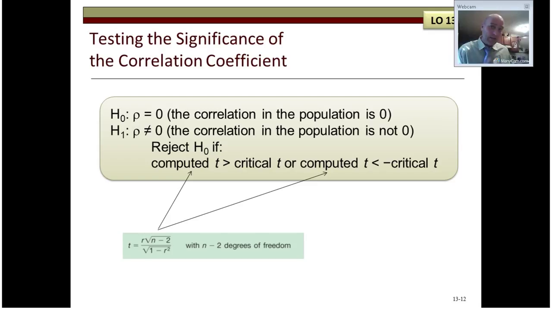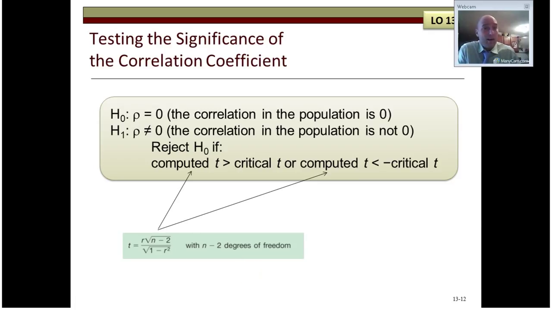In order to use the t-table, there's a few pieces of information we need. We need alpha, we need the number of tails, and we need the degrees of freedom. Whether we're doing a test for mean or we're doing a test for correlation, those are the three pieces of information we always need to get the t-value from the table. Things change just a little bit right here. Previously, when we used the t-table, we were doing so for univariate statistics. When we went to the table, degrees of freedom equals n minus 1. This is a bivariate relation, so we have to talk about degrees of freedom equaling n minus 2.